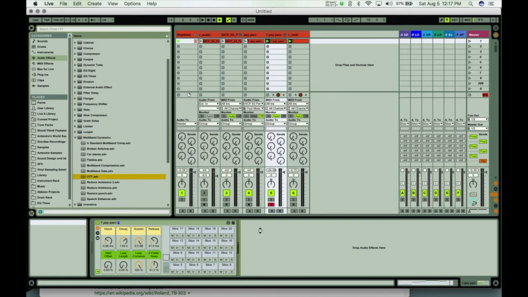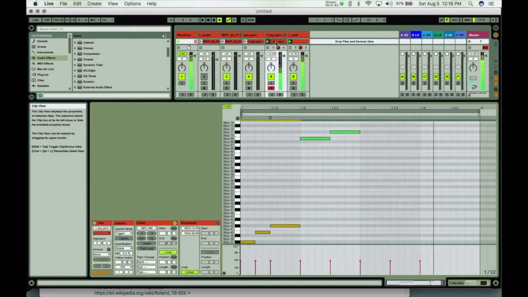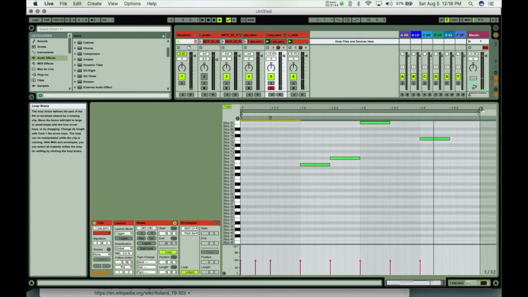It's just a multi-band expander that really brings out all the subtleties of a sound, which can be good or not so good, and needs to be used in moderation, but for this it could be cool. Let's try it out. I like that.